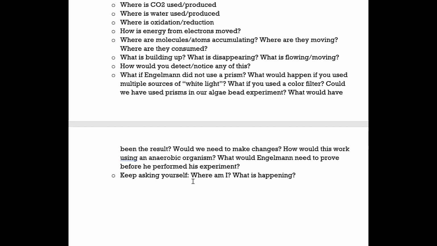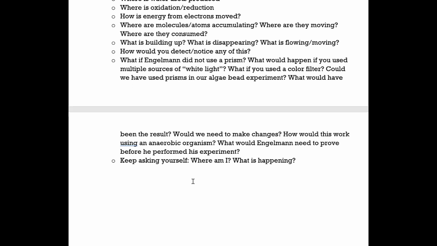And in general, for this material, knowing where you are is very important. If nothing else, if you have no idea what the answer is, take a step back and ask yourself, where am I? Am I in the lumen of the thylakoid? Am I in the stroma? Am I even in a chloroplast? Because specific reactions occur in specific locations, knowing the location where the question is being asked can help eliminate a lot of incorrect answers and can help you determine what the question is asking you and what the answer is.